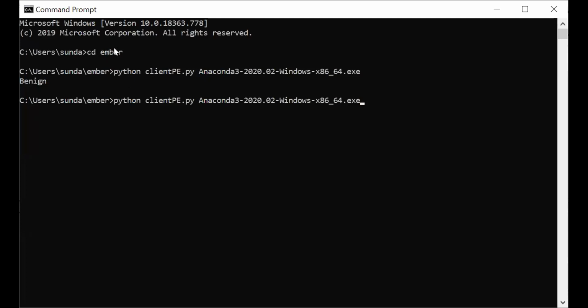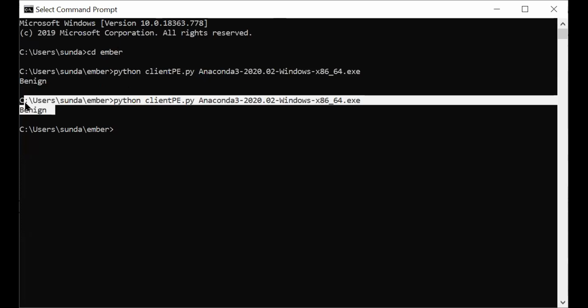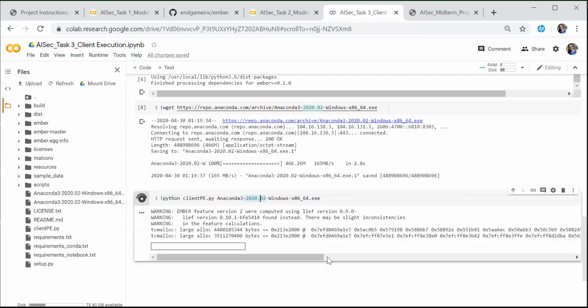I've gone to the folder, and now I'm executing the file. Here you can see the execution is quick, because it has all the built-in packages and more. So the execution is quick and easy. Let's see what's going on in the previous execution. Okay, it is still running.